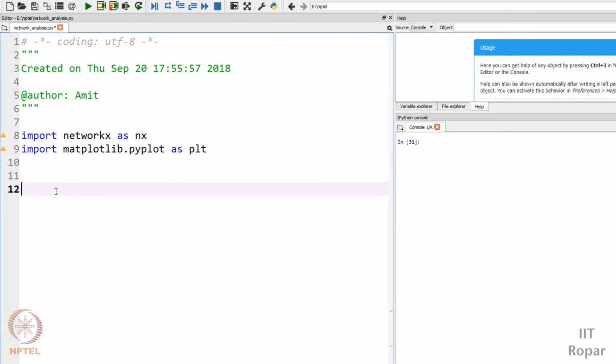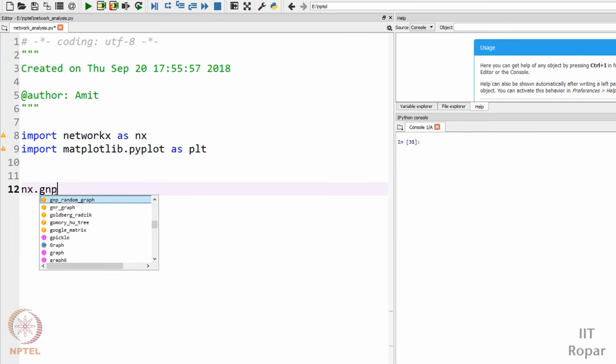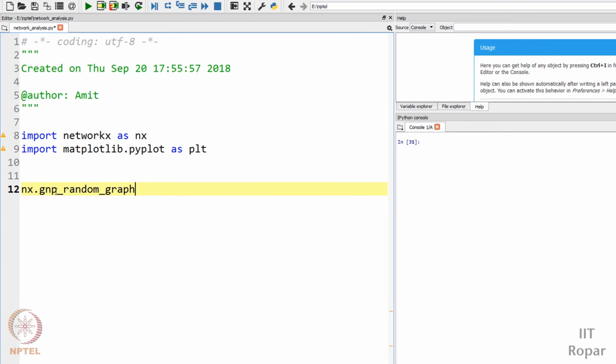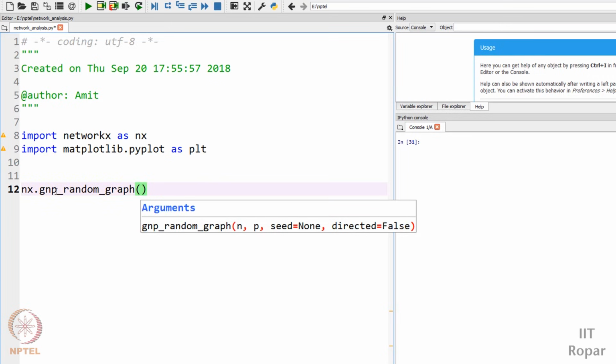The command to create a random graph is nx.gnp_random_graph. I'll put my number of nodes and the probability with which I am putting an edge between two nodes. Let me put some more nodes so I can see something. Let me put the number of nodes as 50 and the probability as, let's say, 0.3.